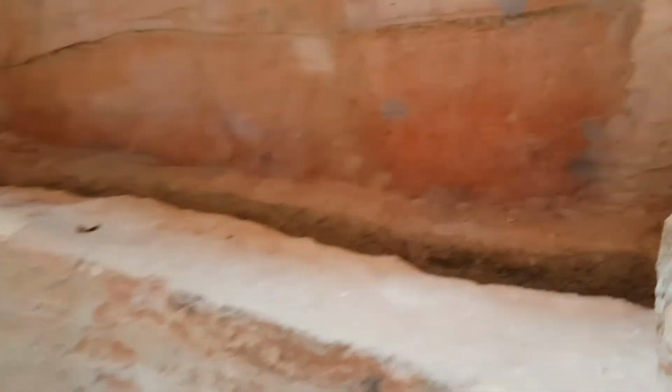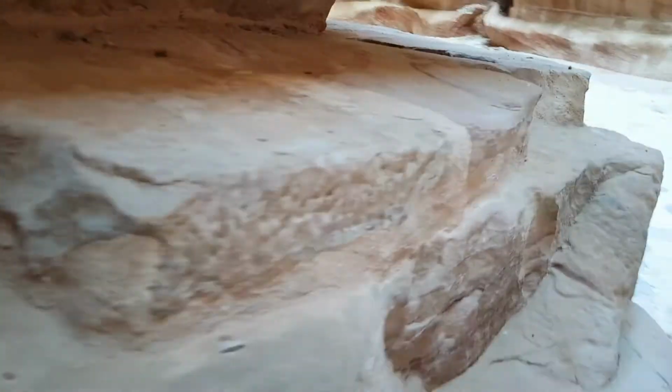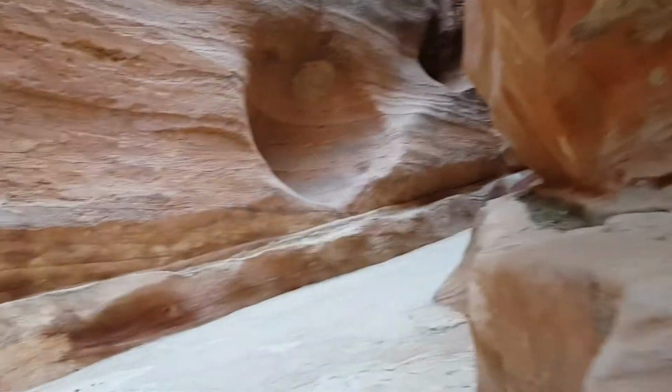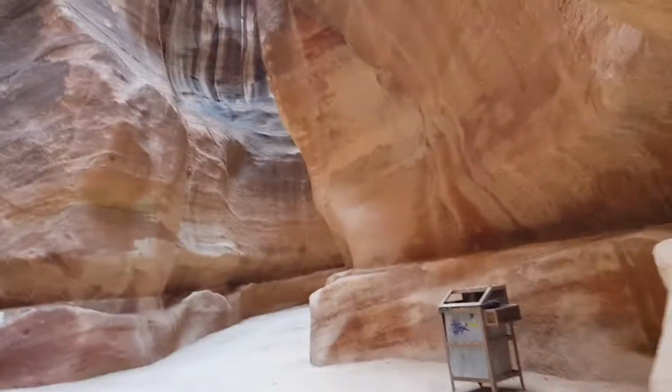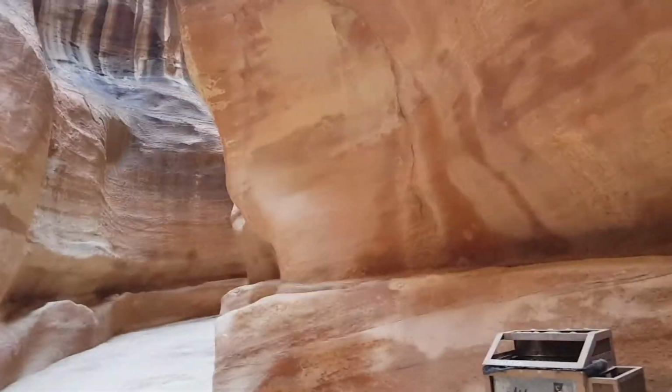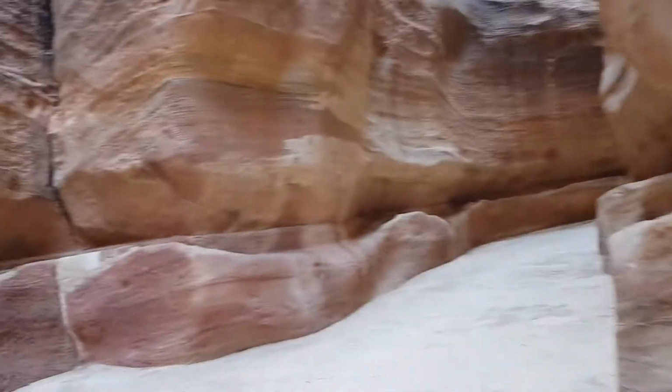Over here you can see the water canals. Yes, it's one of the water resources that used to feed the city with water from the eastern side. So we have three major water resources. One comes from the south, from Bragg Spring, with canals just like this one, from that spring to inside the city, and another from Bidibda Spring as well. And here is from Moses Spring and Sadr Spring all the way inside the city of Petra. You can see how it's carved in the sandstone all the way.